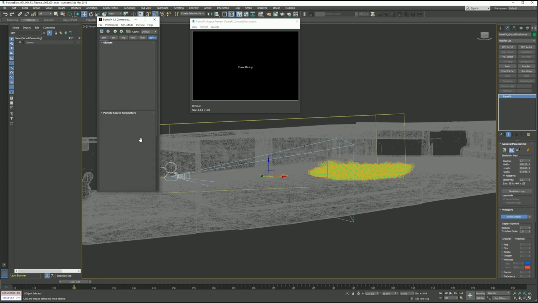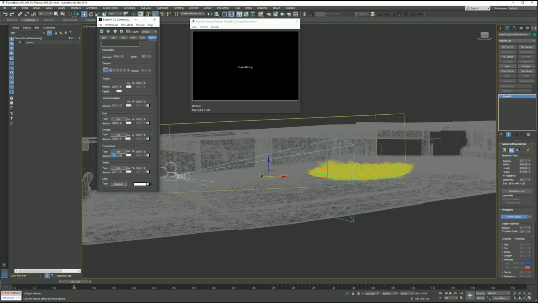But what I'm going to go for, I think that looks pretty good overall. I think the key thing is going to be the velocity multiplier. I want this to be about half. In other words, I want it to trail behind with some momentum. The other thing is that I want this to fall down a little bit. So having a negative temperature, in other words, if the temperature is below 0, typically smoke is going to fall because it's cool. It's kind of like if you go into a meat freezer or you see dry ice, that sort of thing. You'll see it all kind of goes down. Whereas if it's hot, like steam, it's going to go up. And that's how the temperature buoyancy works.